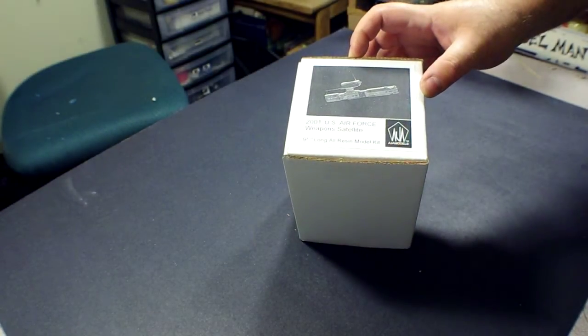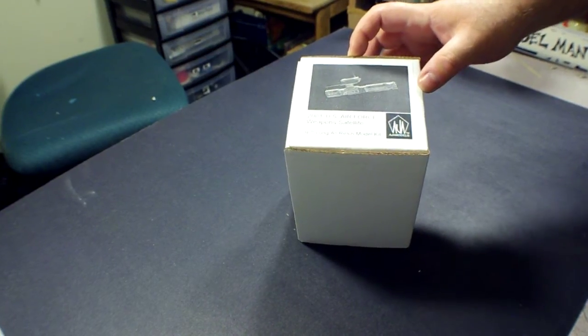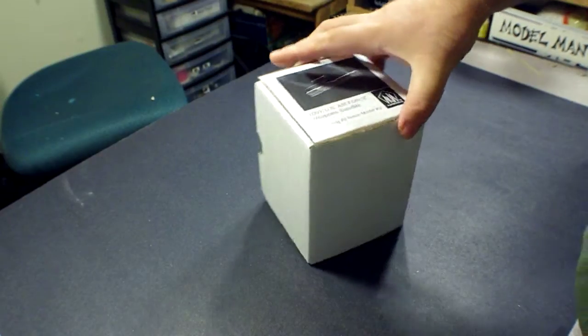Hey everybody, Model Man here with a look at AJA Models' 2001 U.S. Air Force Weapons Satellite, an all-resin model kit.